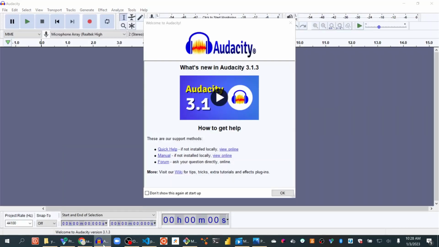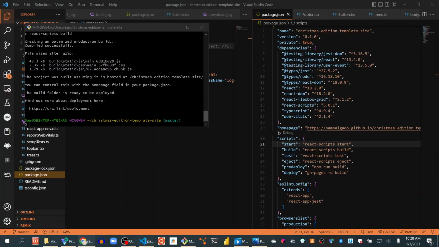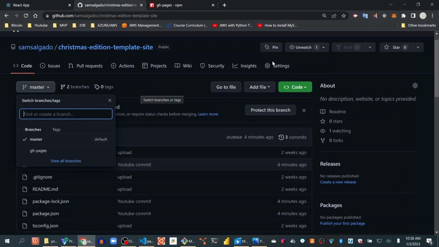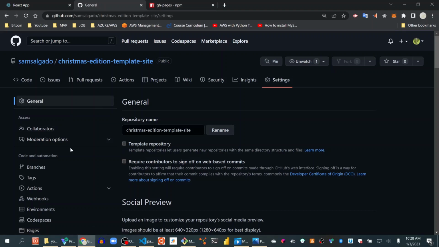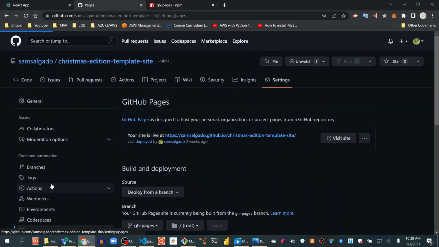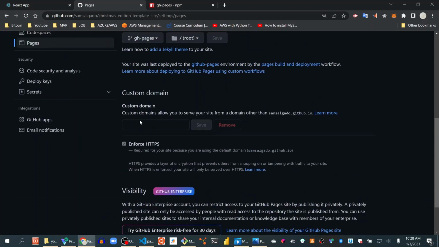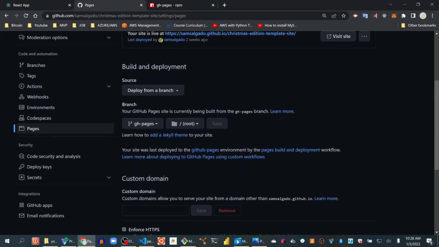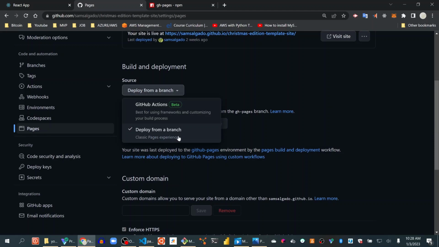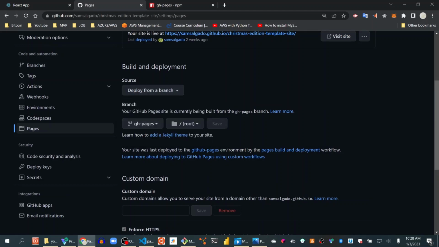You would just go here in settings, and under pages, where it says custom domain, you would put your actual GoDaddy or whoever your domain provider is, and put that custom domain here, and it'd work the same way. Then under branch, for source, just leave it deploy from a branch, and then go GH pages and root, and then you're going to hit save.